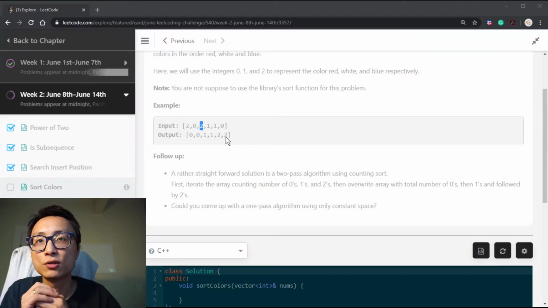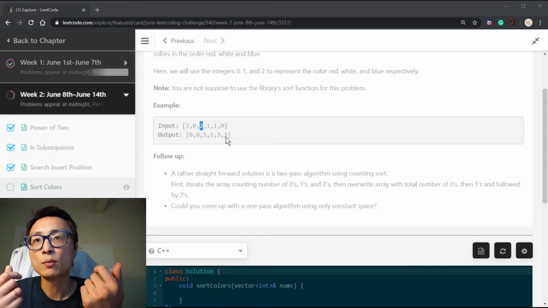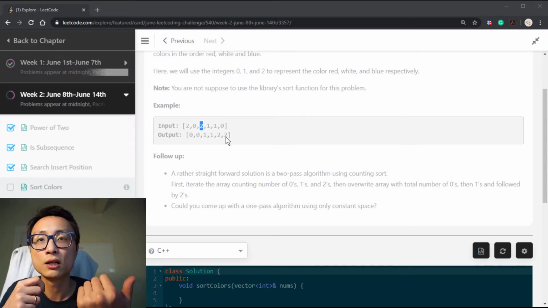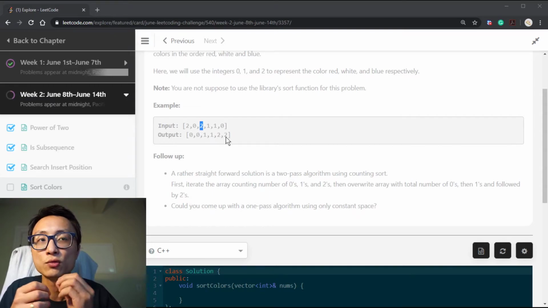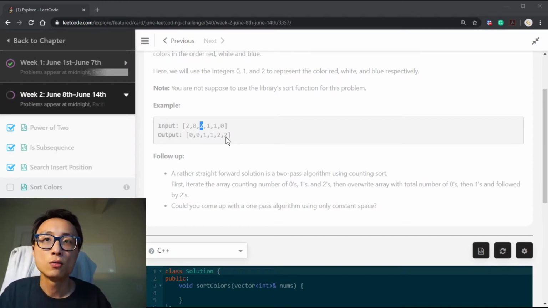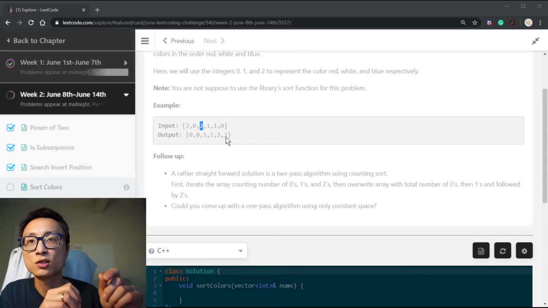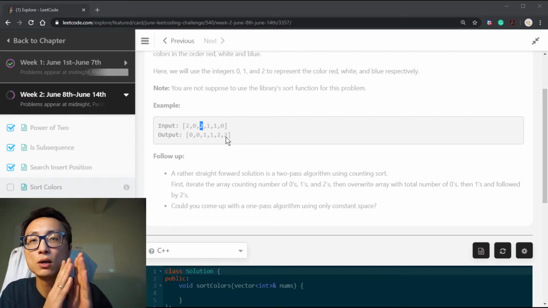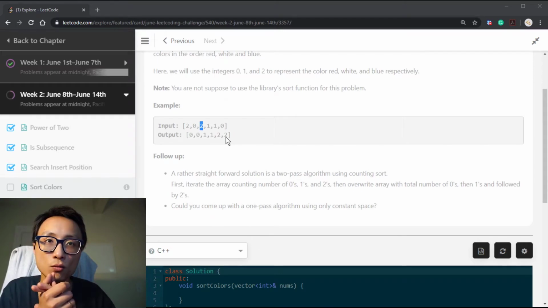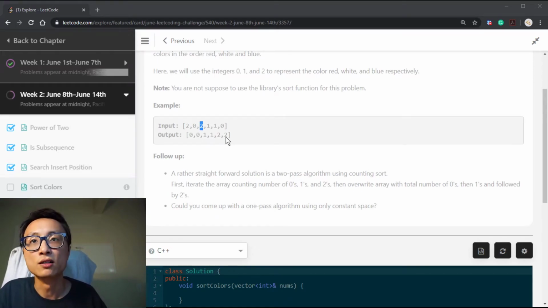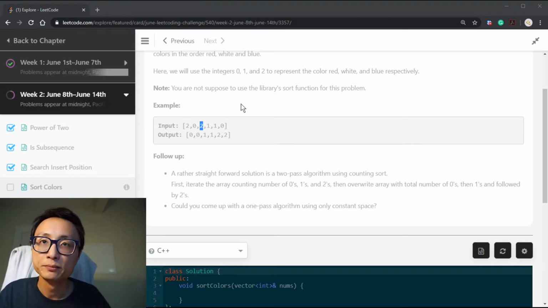So what we can do is keep two swapping locations, one towards the left and one towards the right-hand side, and also a middle pointer pointing at the number we're looking at. If it's a 0, we swap with the left. If it's 2, we swap with the right. Otherwise, we just advance to the next position. Once we meet the right-hand side swap location, that means we have 0s, 1s, and 2s connecting to each other. That's the time we're done. So it's strictly one pass, in constant space, using 3 pointers.